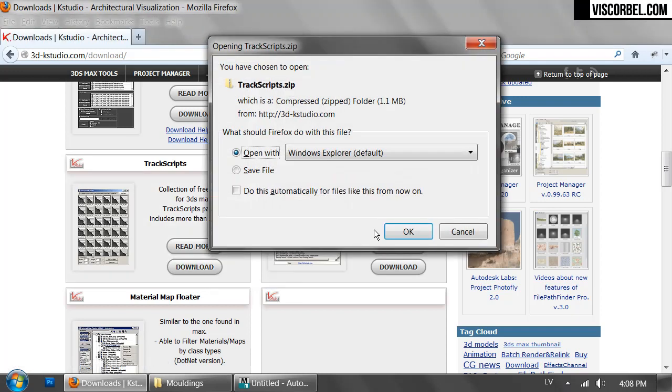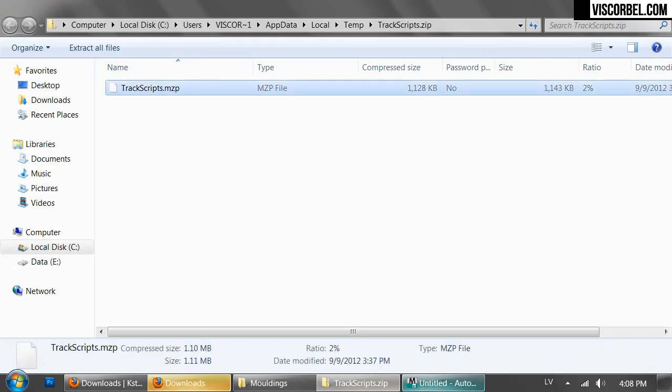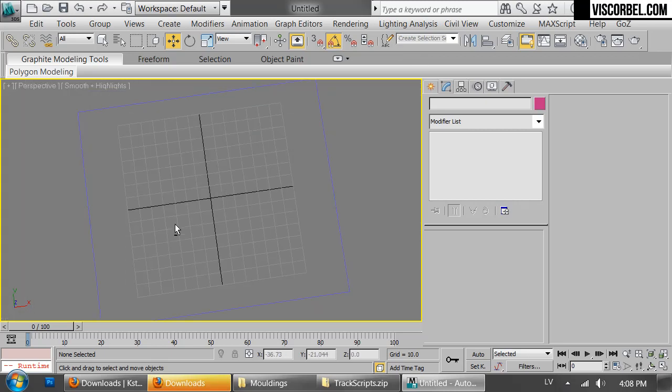What it does is download a zip archive. You just extract the script and drag and drop it into your 3D Max viewport. And it will allow you to install it. So you don't have to do that dragging thing every time. It will install it and you can use it whenever you wish.